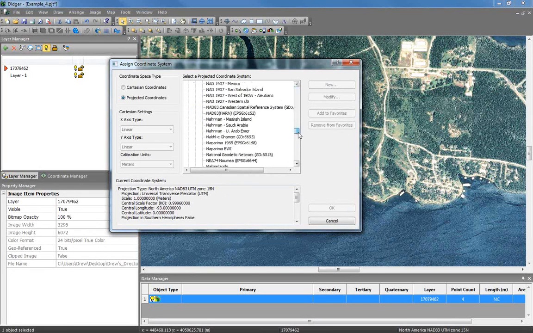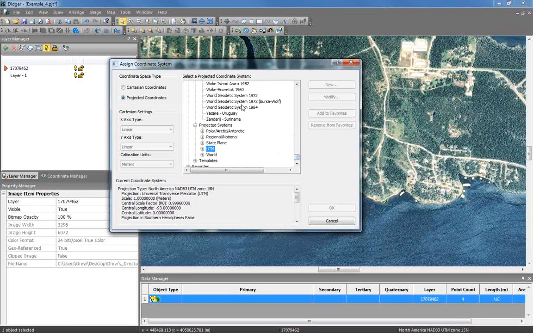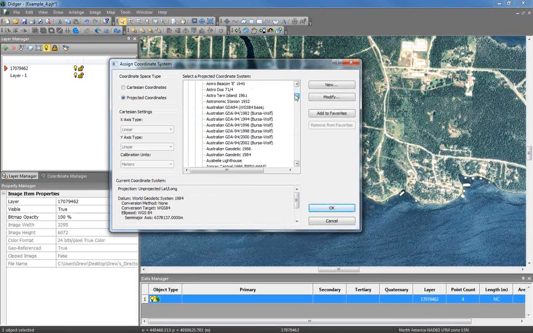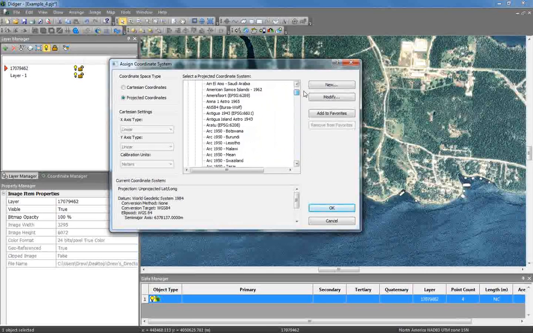So for example, if I wanted to change this to World Geodetic System 1984, which is a lat long system, I would select that under the geographic section. Simply click the system. Excuse me, I went too far there.